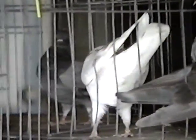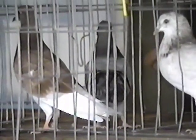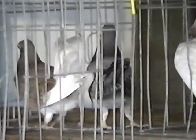And these I brought for John to see. That's the only reason I brought them along. I knew he'd like them. I got the kit the blue bar came out of, they're flying in the same kit with these birds. And I've got 3 blue bars in there. There's one blue bar that's rolling real well, but I don't know if it's that blue bar or not, but they're all pretty much the same type and size.